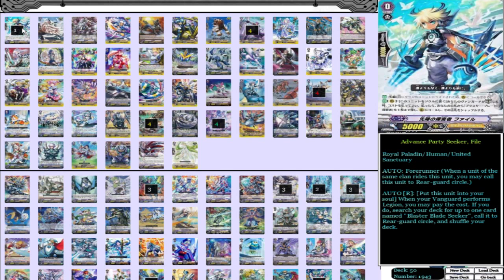Anywho, our starter is Advanced Party Seeker file, same starter, same thing. Get your Blaster Blade out. Maybe get a Counter Blast off. This deck can utilize the Counter Blast differently, since Alfred's skill lets him superior call something with a Counter Blast of 2. If you don't, it's the same thing as if you don't get that grade 2, that Counter Blast when you Legion to superior call something: use Advanced Party to get Blaster Blade and retire something, because you can. And it gets you a free grade 2. So tutor card, always good.